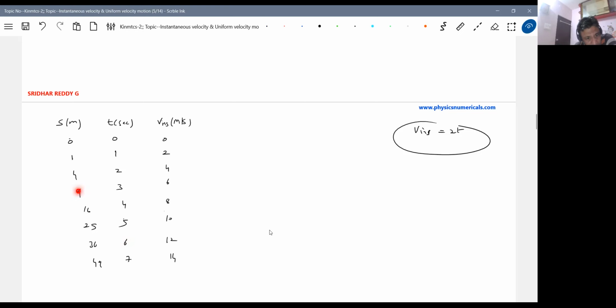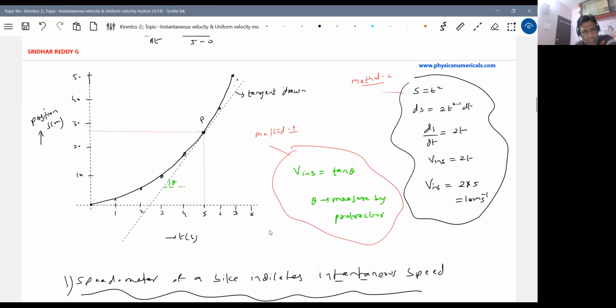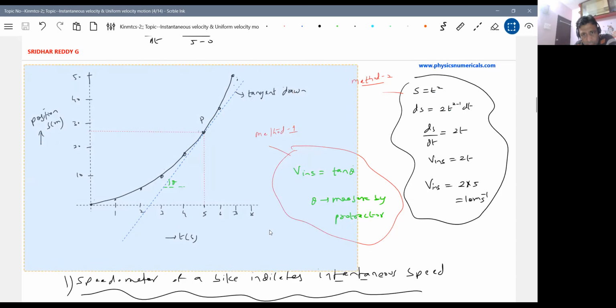Select from 3 to 6 seconds. What is the average velocity? Yes, you can calculate it here. So average velocity is something you can calculate from here. You draw a graph, then locate delta S and delta T. Then the ratio of that will be the average velocity. Okay, I think I'll show how to calculate average velocity graphically.